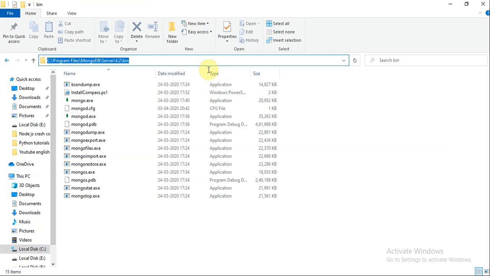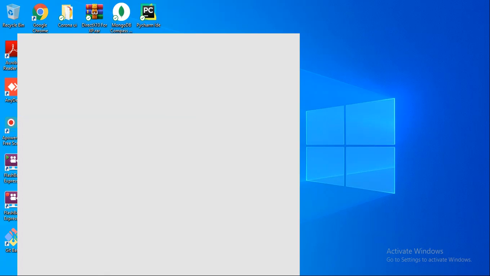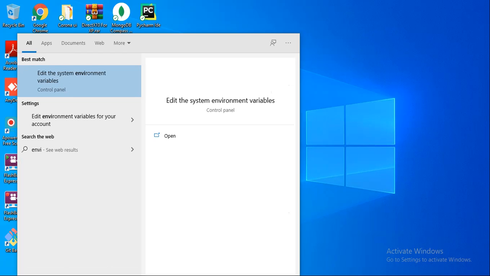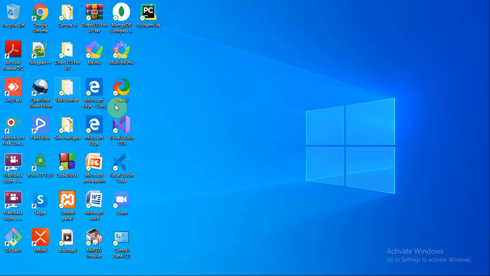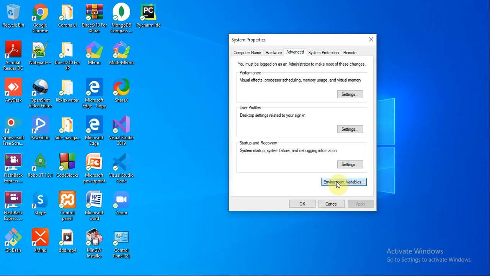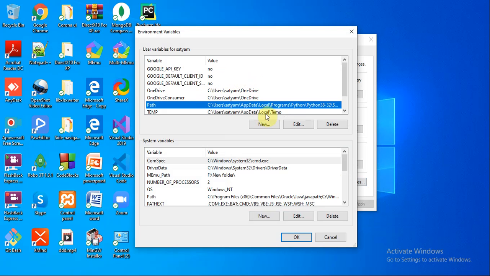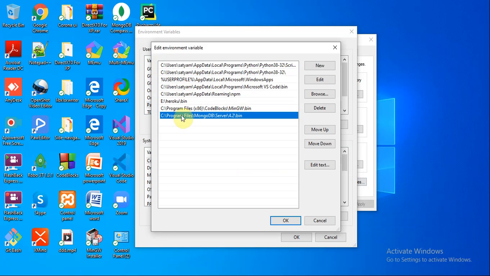Then go to This PC, or just type environment and you will get Edit the system environment variables, and click that. Now click on Environment Variables, go to Path, and then click Edit. Here you have to click New and paste whatever path you have.